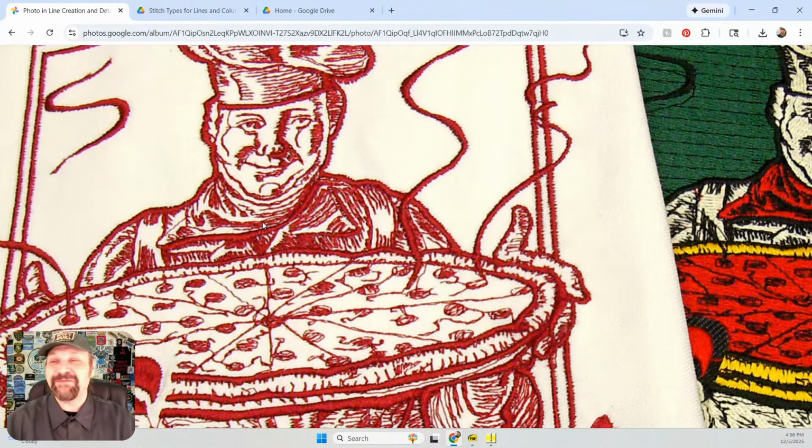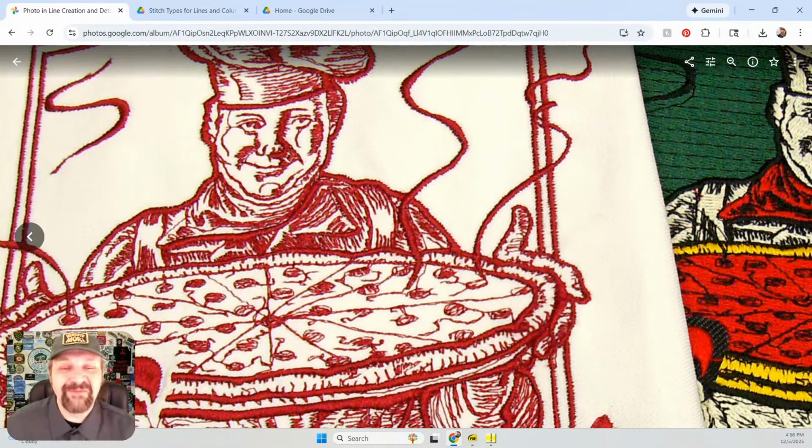I know that there are people here right now who are like, yeah, I've drawn with a pen before. I know what stitches are. I know how that works. But I cannot tell you how many times I see somebody who is doing their first work or their journeyman work.